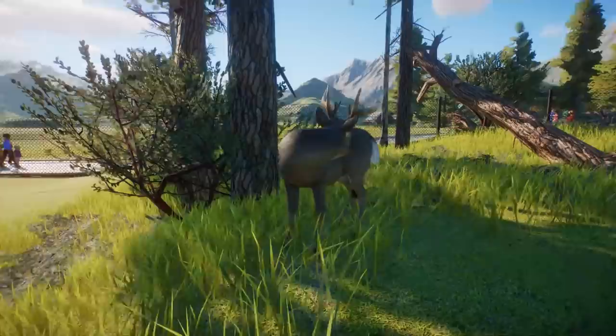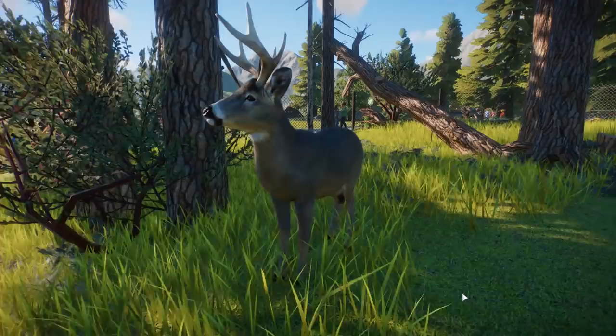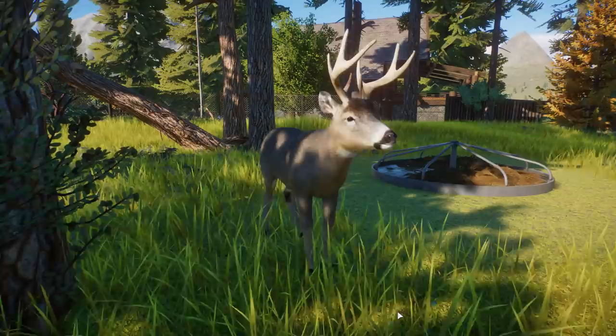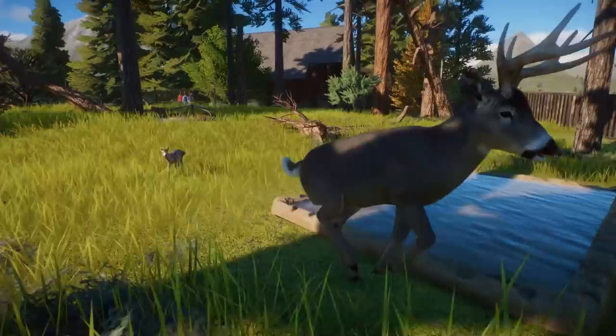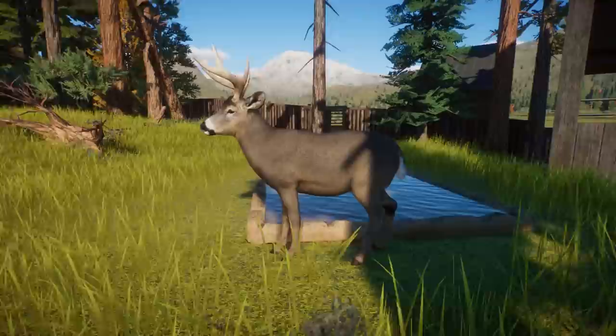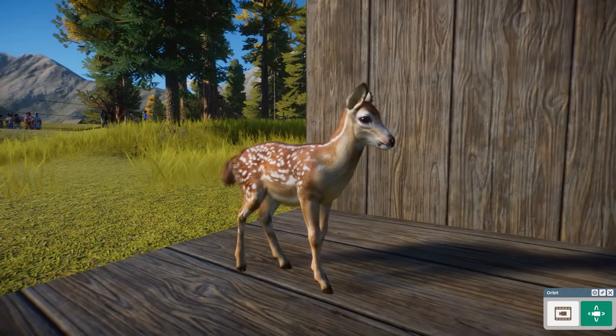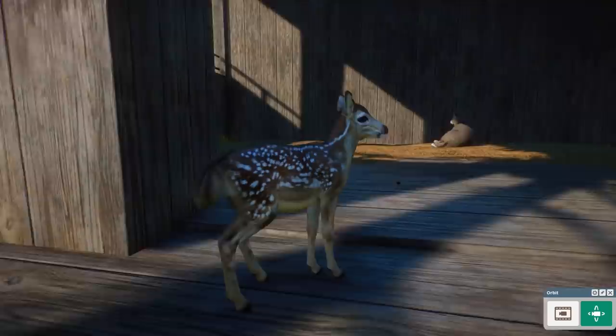Oh wow, just look at this - I can't believe the detail on this whitetail deer. It really just looks like following a majestic buck walking through one of the many beautiful forests. In north carolina, so often you'll come across the whitetail deer just in the middle of your path. They feel very comfortable even in the city. In the spring, if you're very lucky, you even get a chance to see some of the fawns - look at this tiny little one! I have always been such a sucker for the adorable spots on tiny little fawns, especially the whitetail deer.